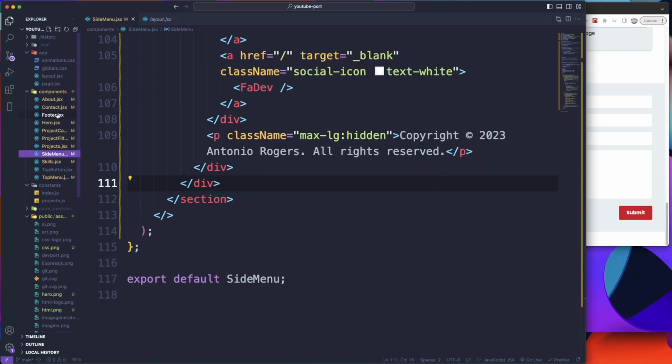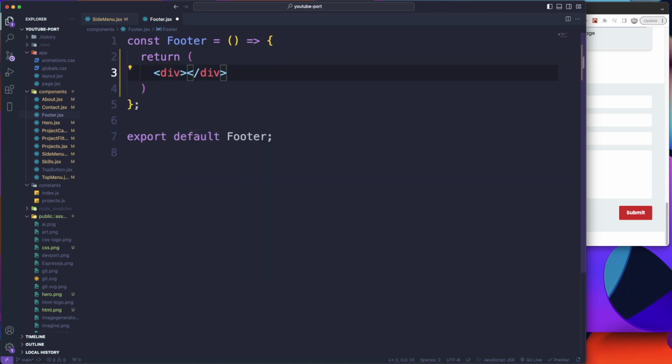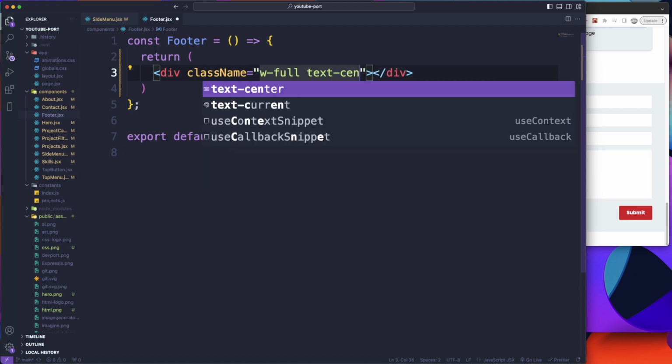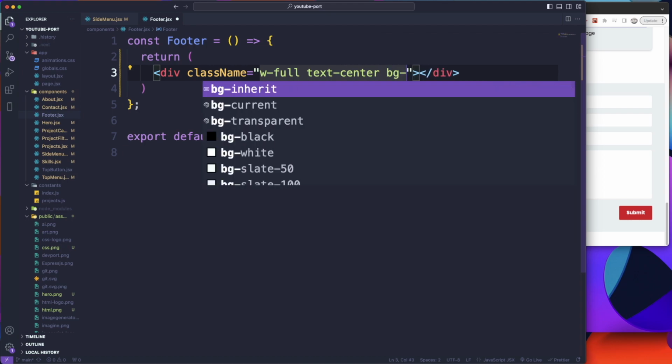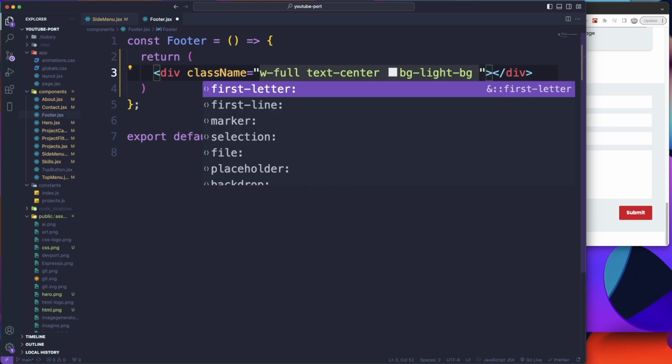I say we go ahead and do the mobile footer, because this is going to be pretty fast. Footer, the only thing we got to do here is all JSX. We don't got to import anything. We just got to do a div, and it's going to have a class name of w-full, text-center, a bg of light-bg, just so it can blend in with that contact section, a py of 2, and for medium screens and up, we want it to be hidden.